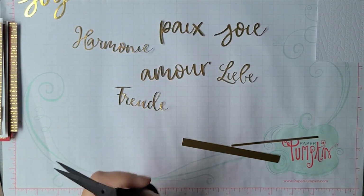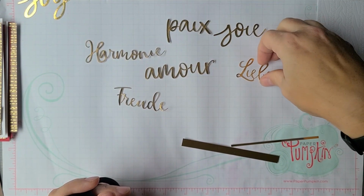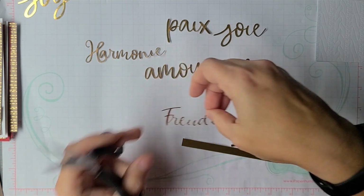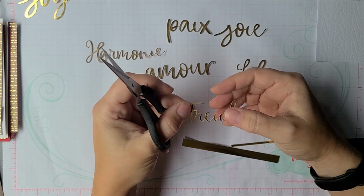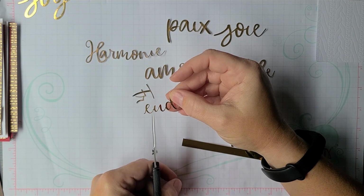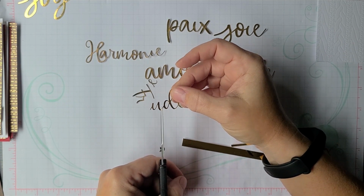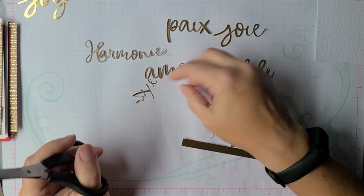And then I was thinking, here's all of the foil words. Let's say you want to make up a word, but you don't know what words you can make. I would separate these, and play Scrabble with them and make up words.